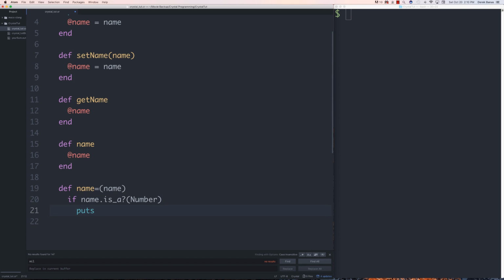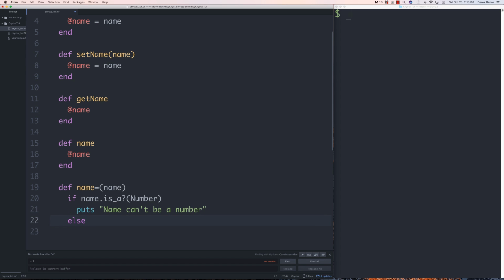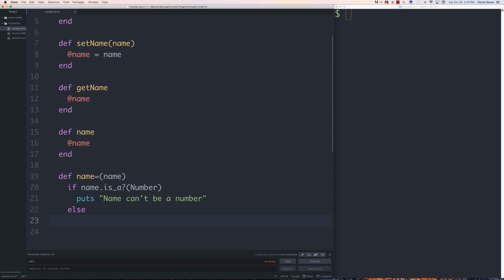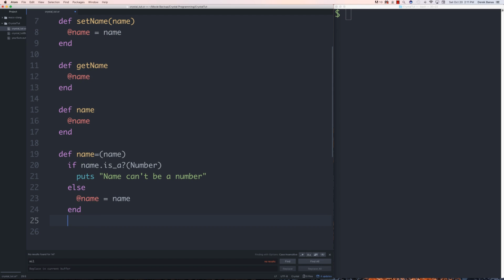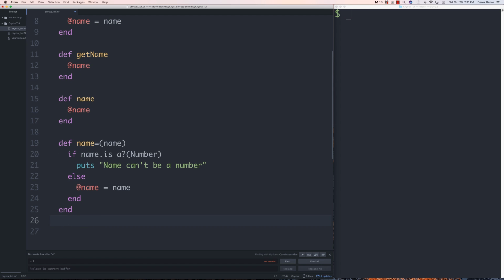That's how we protect our data. And we can print a message that says name can't be a number. And otherwise, if it isn't a number, we could then say @name is equal to name like that. And then we can close off both of those, and then close off our class definition altogether.